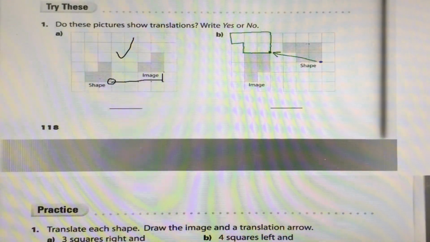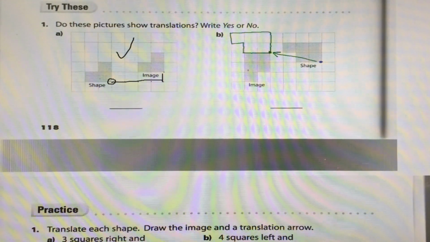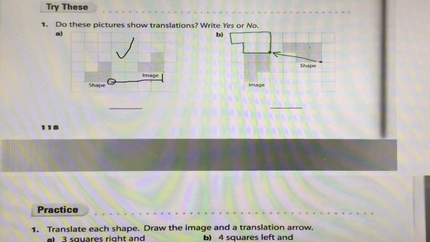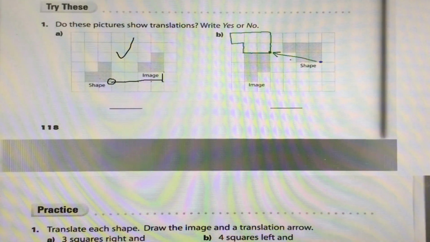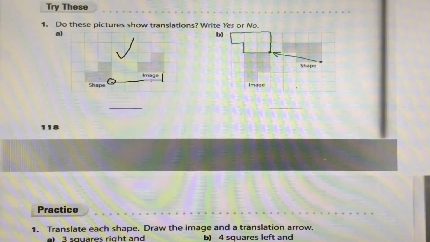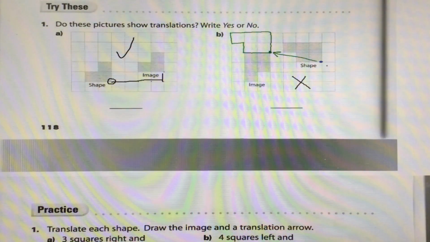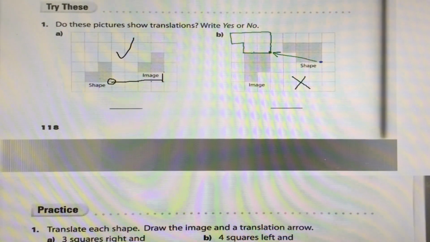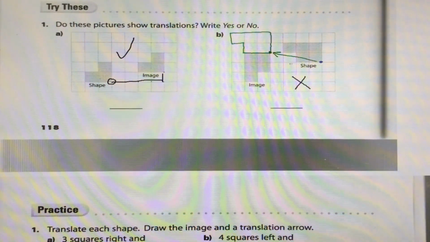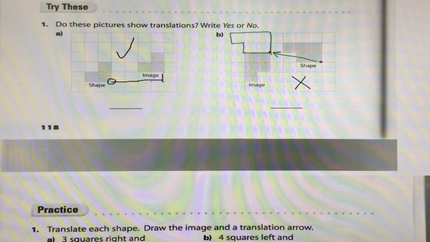No, it's not, because our shape is here, and the image is down here. So somehow the shape has been rotated so that the orientation, this little thing, the line of 3 squares, now runs vertically here. For it to be a translation, so this is not a translation. For it to be a translation, the image would have to look like this. And in this case, we would have moved 1, 2, 3, 4 to the left, and 1 up.